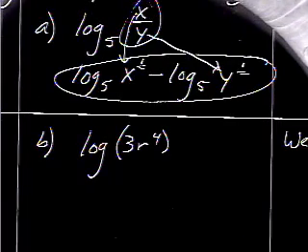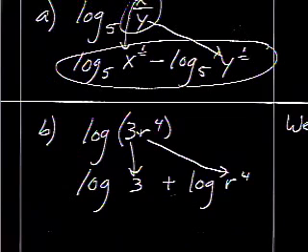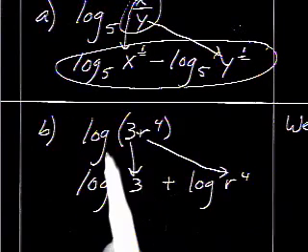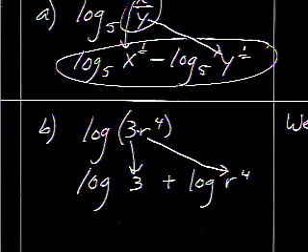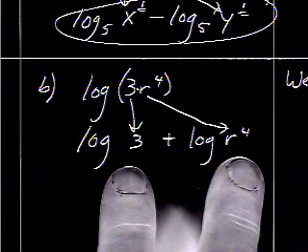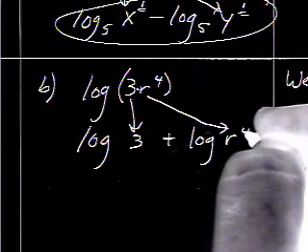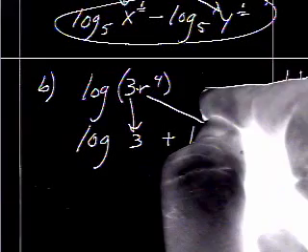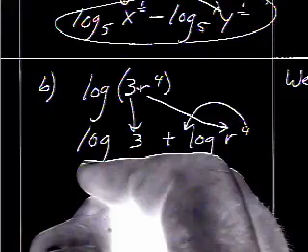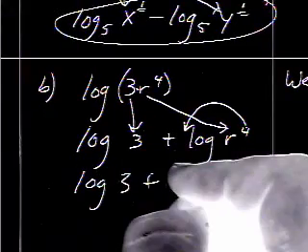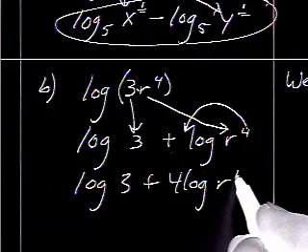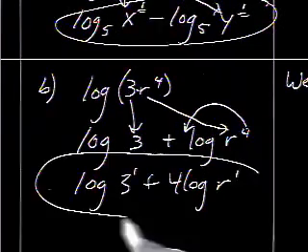Okay, next, expand. All right, so the first step we want to do is expand that product into the individual parts. So the product property allows me to split it up first into log 3 plus log r to the 4th. But then I need to use the power property and move it because we like to. And that would give me 4 log r. All of my exponents are now 1s, so we're good to go.